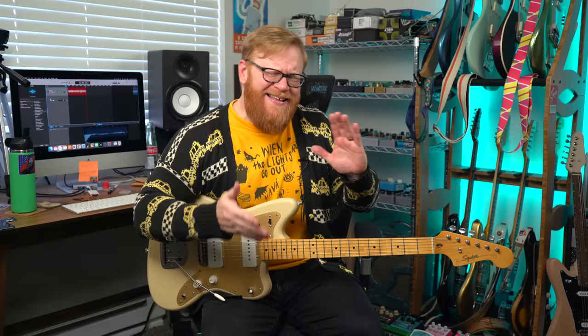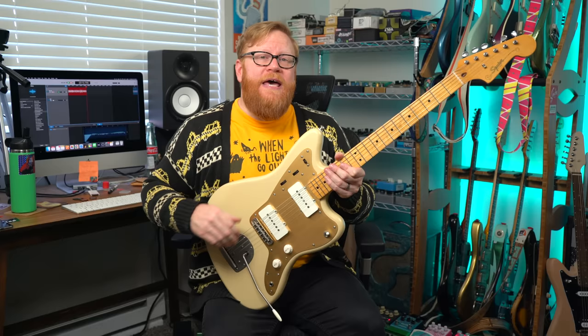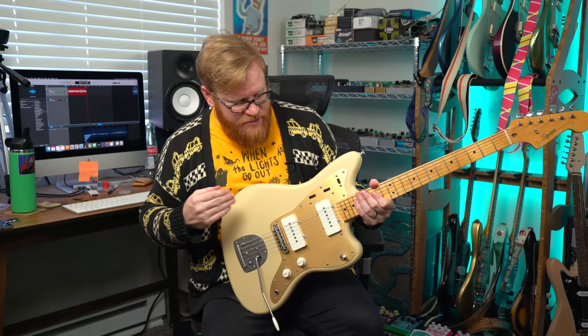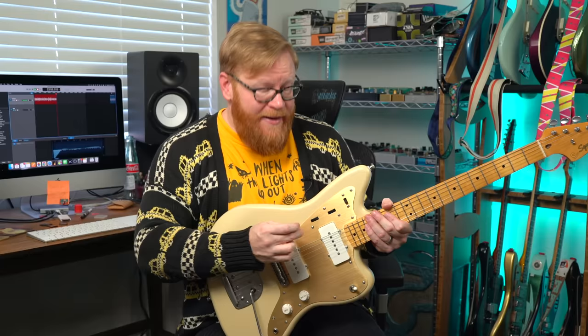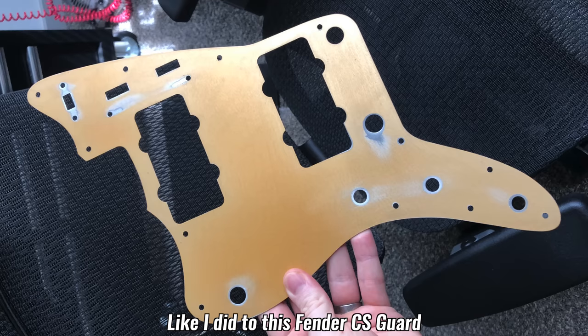I am also happy to see that Squier is taking the time to leave bare portions of this pickguard as far as the anodizing process is going. If you're not aware of how gold guards work, this is a thick sheet of aluminum on the front of the guitar, and the color comes from the anodizing process. Now, the anode layer is not itself conductive, which can spell disaster if you're installing one of these on a guitar and you can't get a ground connection from component to component. Generally, the way you take care of that is you just sand a little bit of the gold off, and the guard itself acts as that ground connection.